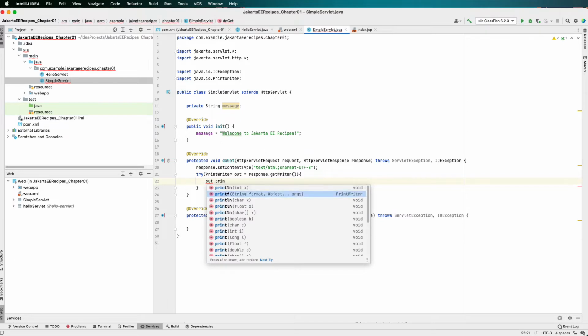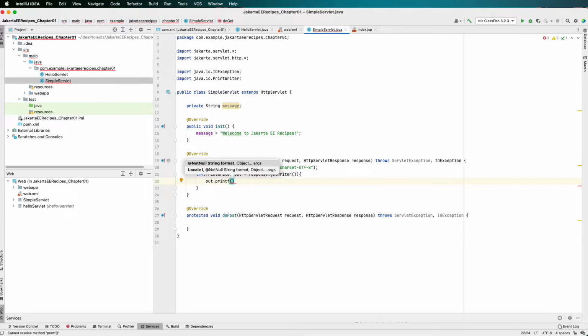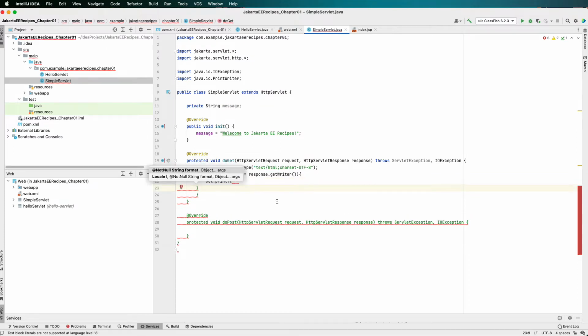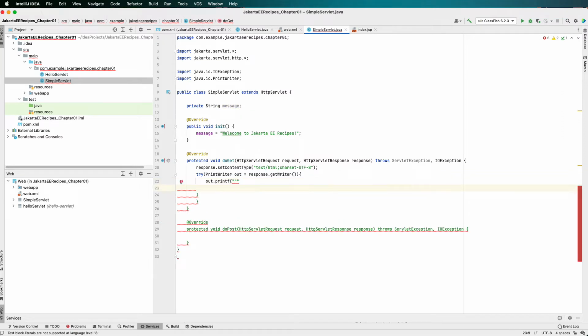So I have the printf method, which I can use. I will use a text block. Okay, I'll get this and I'll close this, and I will have to print the message at the appropriate place. So this is my text block.